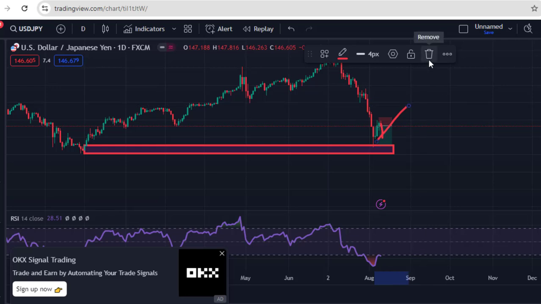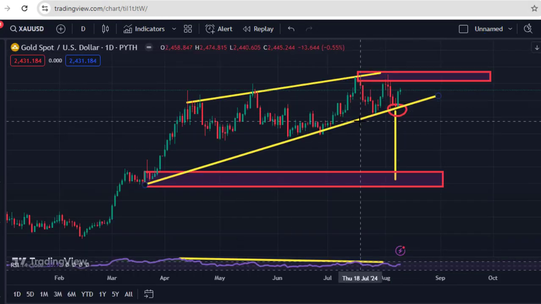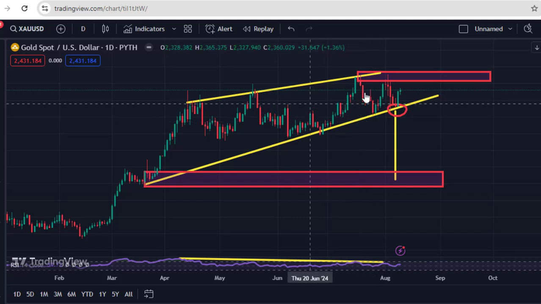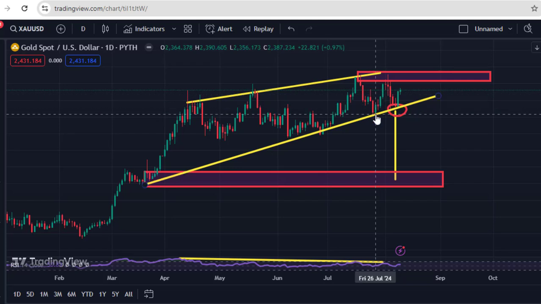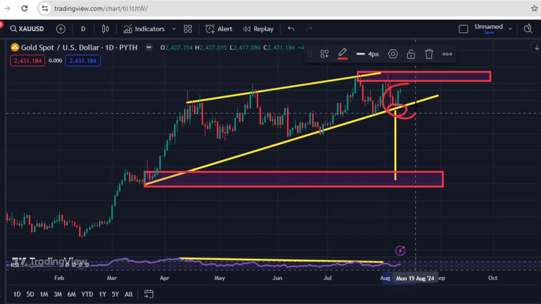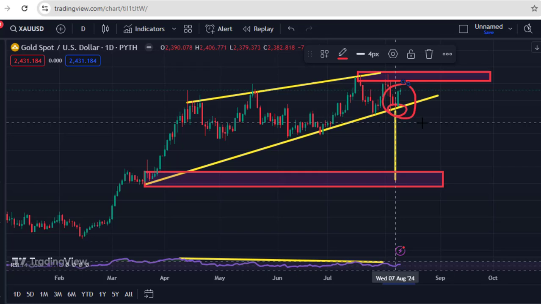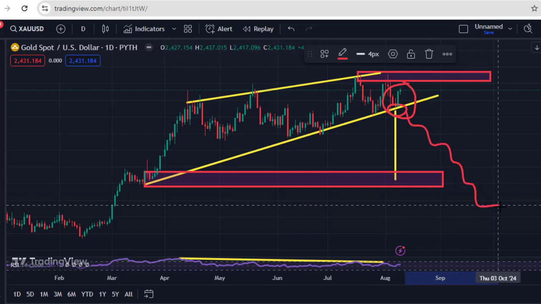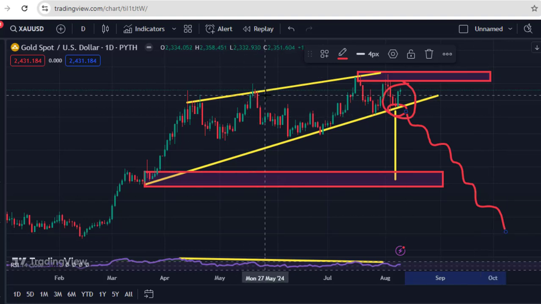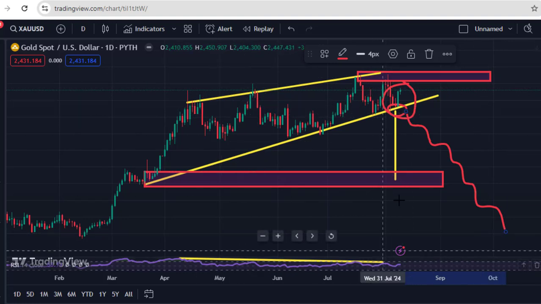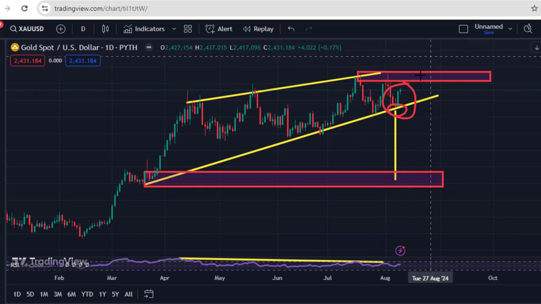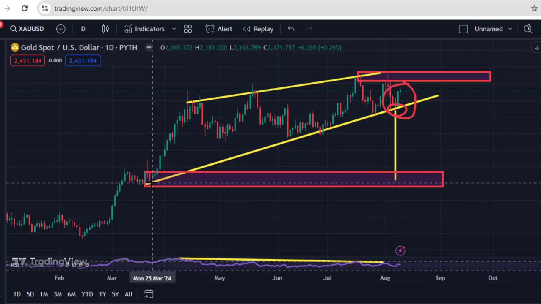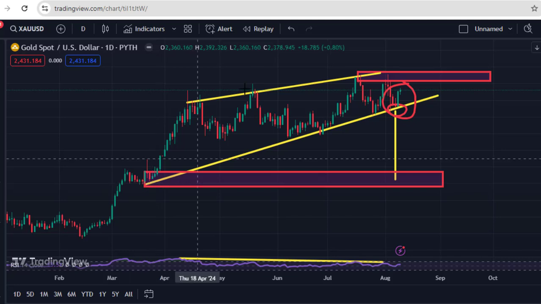It's very important on the USDJPY chart right now, and most importantly, this divergence that is on the gold chart. And remember, this is a rising wedge in an uptrend. A rising wedge in an uptrend is a bearish reversal pattern. So it means that there can be a reversal at this very point. Once this is confirmed, the market will begin to move all the way to the downside on gold. Pay attention to this pattern and the divergence, and the fact that the market is going to begin to move all the way to the downside, and your first target has to be at this very level of support. That is very important for all gold traders.